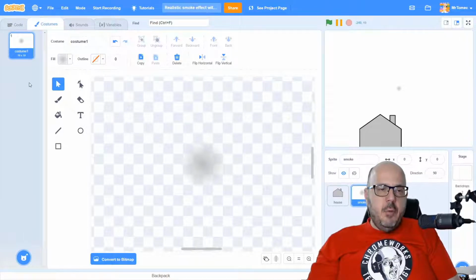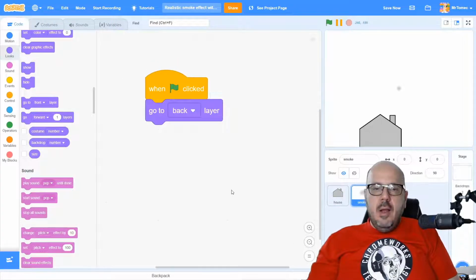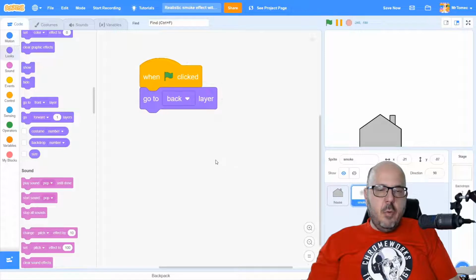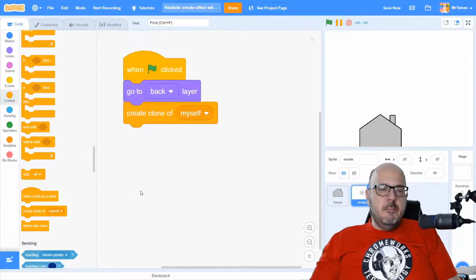By repeating it over and over again, and fading it in and out, we're going to end up creating a fairly realistic smoke effect here. So, as you would probably guess, we're going to start cloning this object. So let's start by moving it to the location where we want our smoke to start. I'm just going to put it right here underneath the chimney, and then we are going to click the green flag and send it to the back, so that it's behind everything else and appears to actually be growing out of the chimney. So in a little bit, I'm going to start creating a whole bunch of clones here, but for now I'm just going to create one clone so we can kind of see a little microcosm of what we're building here and see the lifespan of one particle as it moves up the screen.